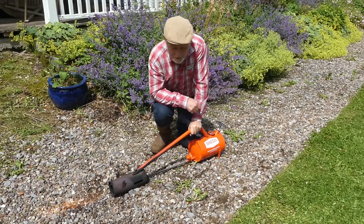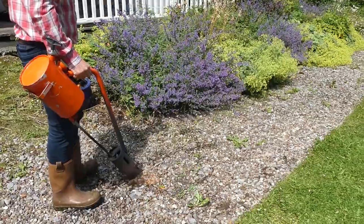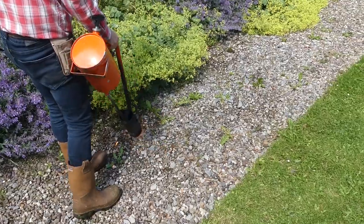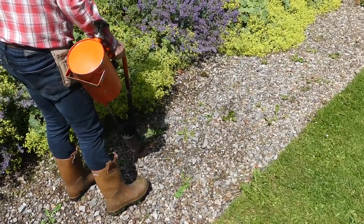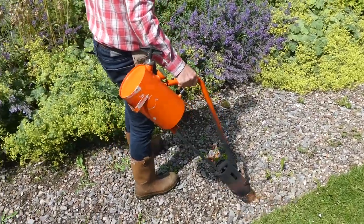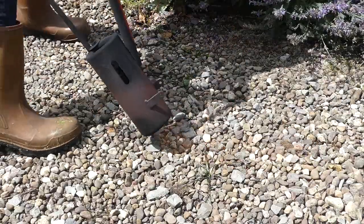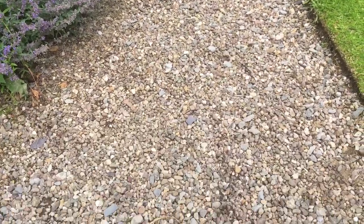Okay, let's go burn some weeds. Although it is kind of fun, the method here isn't to incinerate the weeds completely on the first pass. A relatively quick blast is all you need to stop the sap rising and kill off any growth above ground - this method is quicker and therefore more economical on fuel. You can see here that I'm moving at a slow walking pace while moving the flamethrower from side to side to ensure I cover the complete path. Try not to linger at the sides to avoid scorching the edges of your lawn or flower beds. The hot flame is a clean burn and leaves no residue on the gravel. And here is the same area the next day after a quick second burn - nice and tidy and not a weed in sight.